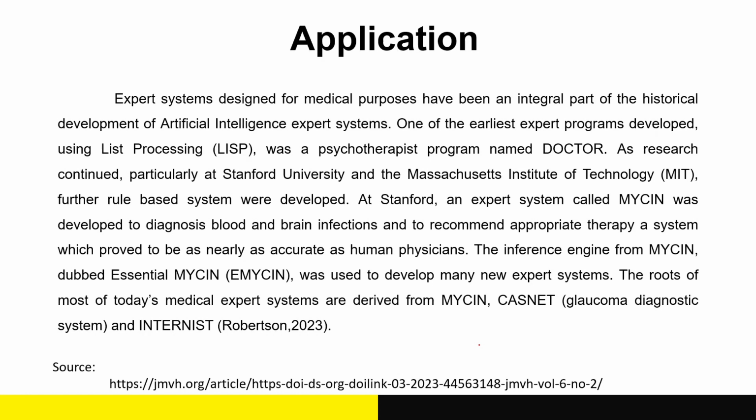Application. Expert systems designed for medical purposes have been an integral part of the historical development of artificial intelligence expert systems. One of the earliest expert programs developed using list processing was a psychotherapist program named Doctor. As research continued, particularly at Stanford University and Massachusetts Institute of Technology, further rule-based expert systems were developed. At Stanford, an expert system called MYCIN was developed to diagnose blood and brain infections and to recommend appropriate therapy, a system which proved to be nearly as accurate as human physicians. The inference engine from MYCIN, dubbed Essential MYCIN, was used to develop many new expert systems. The roots of most of today's medical expert systems are derived from MYCIN.